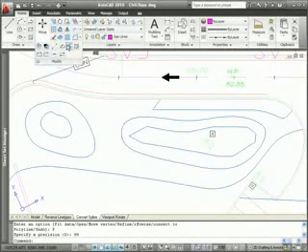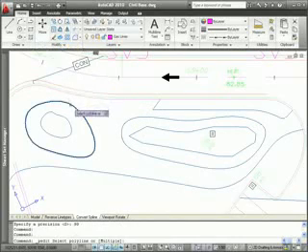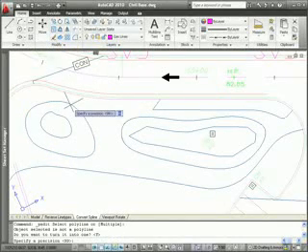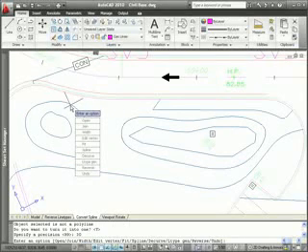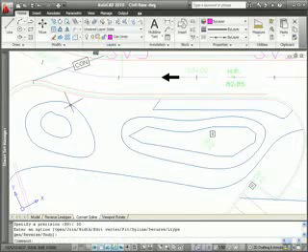In addition to the new Convert to Polyline option in the Spline Edit tool, you can use the updated Polyline Edit command to select a spline object and automatically convert it to a polyline. After selecting the spline and confirming that you want to convert it, you can specify the precision between 0 and 99.